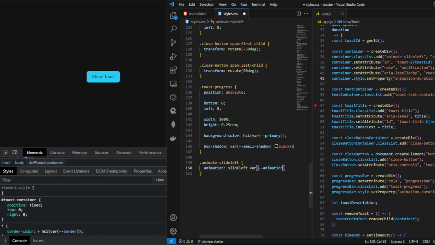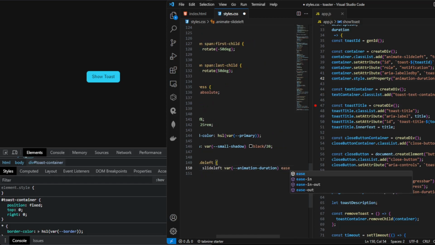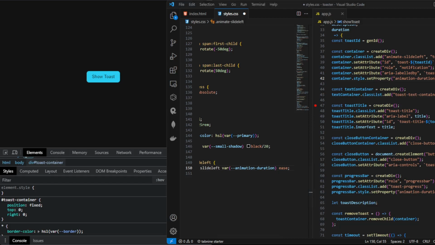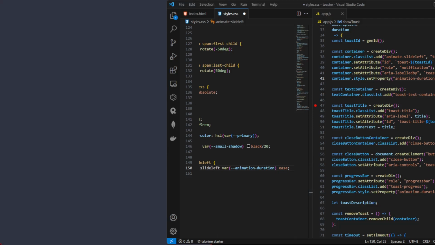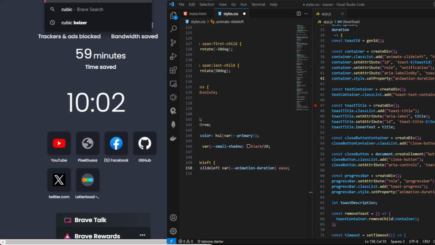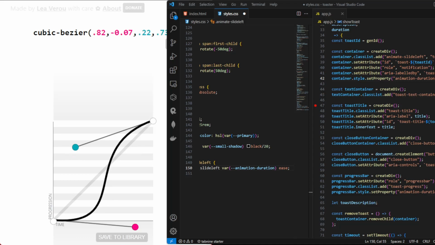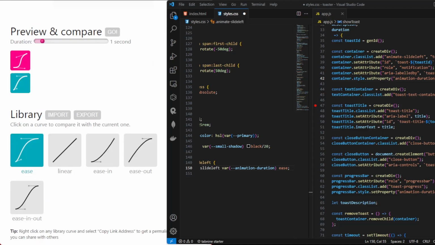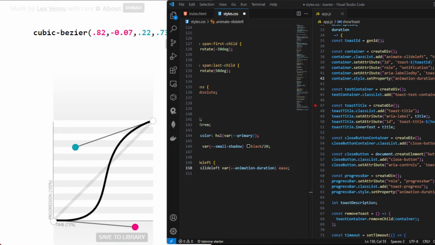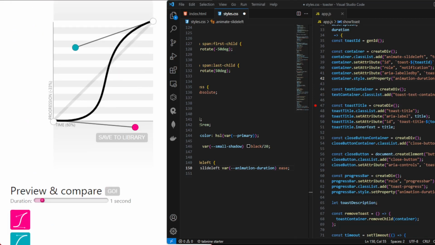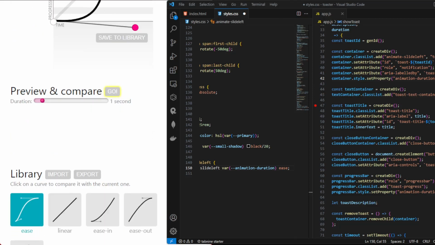For the animation duration, and then I will grab a cubic bezier. So what is a cubic bezier? You should be an expert in cubic beziers, but there's this website which is very nice. You just say go, then you can compare how it will be animated on your website.